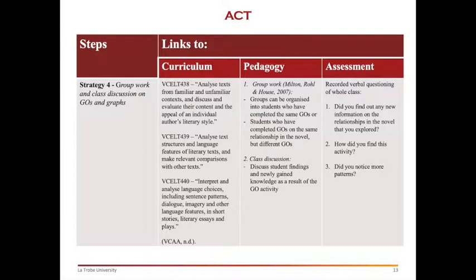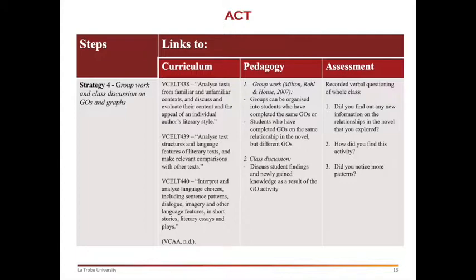Students will exchange the ideas that they found in their graphic organizers and add to each other's graphic organizers using different colored pencils that have been assigned to each student in the class. This way I can track their progress. The class discussion following the group work can be run by me as the teacher in order to gain an understanding of the students' findings, and then this will also be a way for me to assess my strategy and see if it has actually worked in the class.